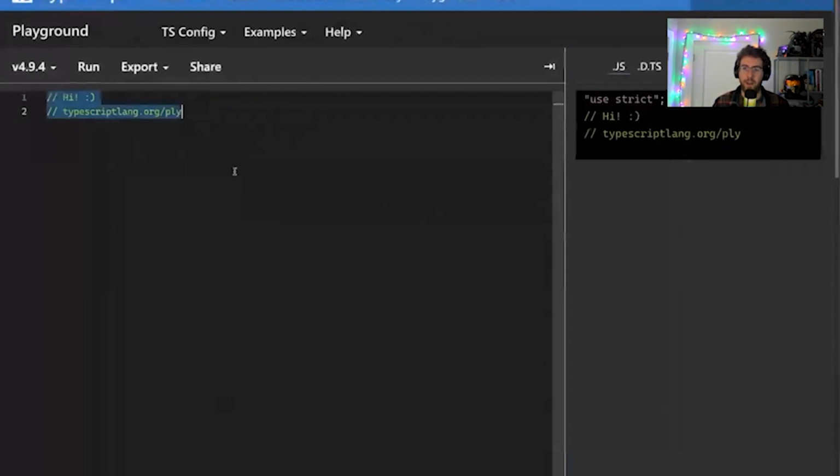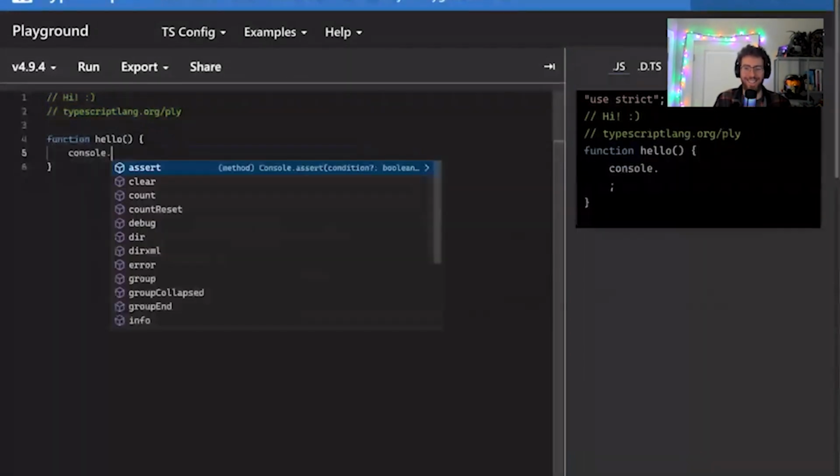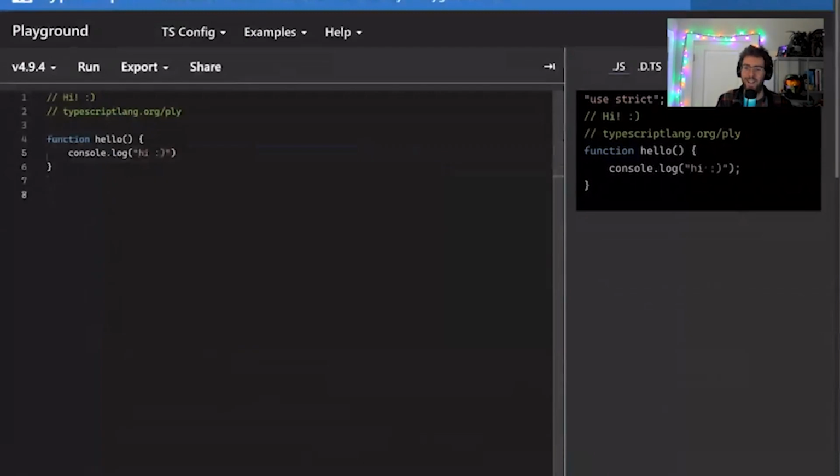And on the left, we have a text editor. Fun fact, this is a text editor called Monaco, which is the text editor VS Code uses. A lot of the same shortcuts are in here. Yeah, so I was going to say, you're still using VS Code. You're just using a browser version. Pretty much, yeah.